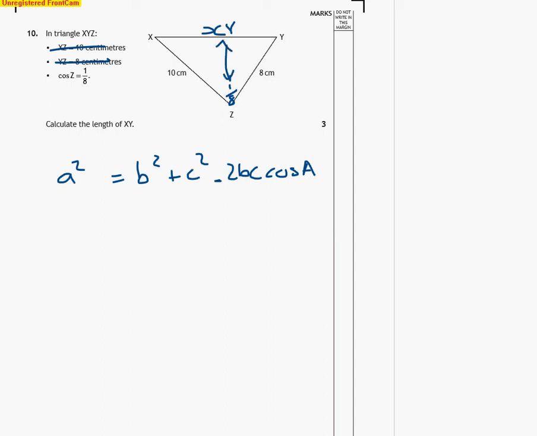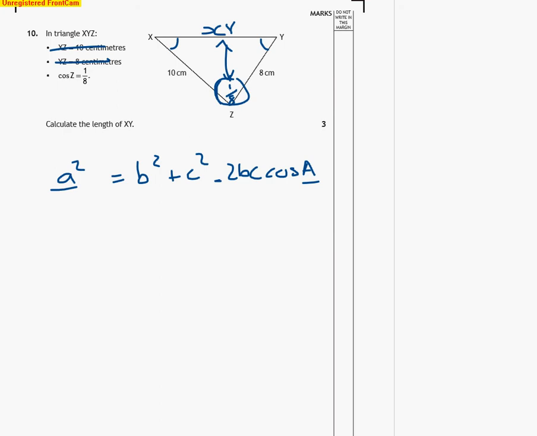And we're trying to find XY, so we're trying to find this length, which is opposite the angle Z. Now that's really good, because the a's need to correspond, they need to be opposite each other. What I decide to call b and c doesn't really matter, because it comes out in the wash in this particular format. But whenever you're using this equation, the angle that you use here has to be the angle opposite the length that you're trying to work out. So if we knew what all these angles were, we'd be using this angle. So don't be caught out if there's extra information. So it's that angle in there.